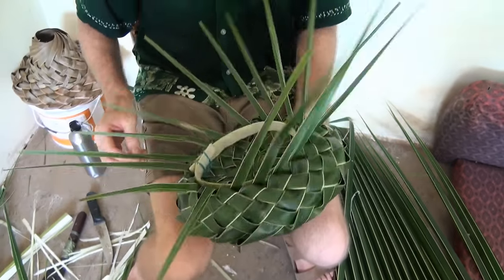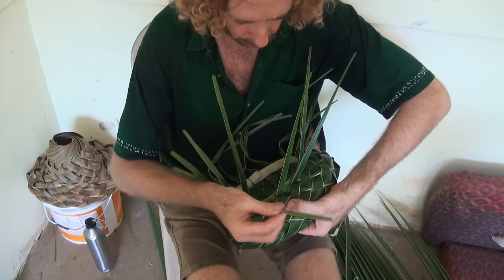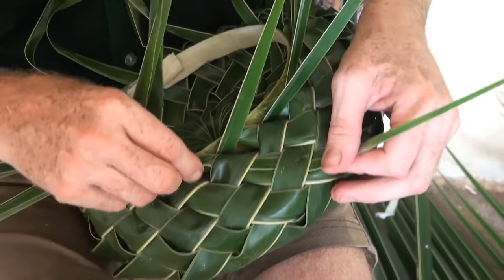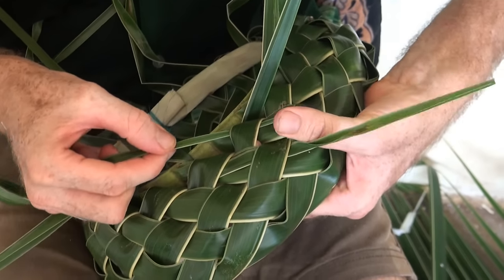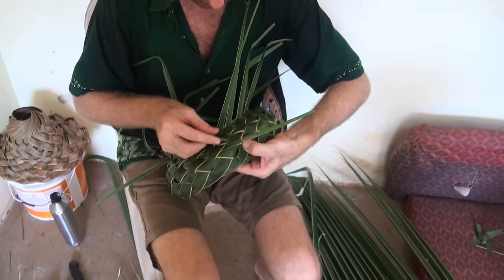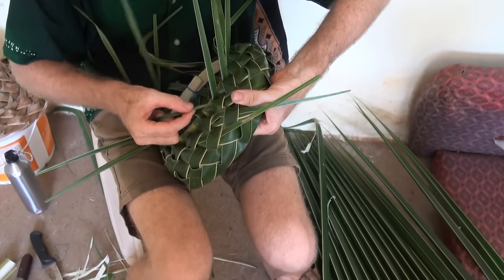The last part: now that they're pulled in nice and tight, turn it upside down and weave these through here to really help hold them in there, so they don't slide. Under that one and then under that one — keep it folded, pull through. From here on it's just a repeating pattern, one after the other. It's pretty straightforward — you're just doing the same with each one. And that's pretty much a wrap on that, as far as learning how to clip in a bowl and make yourself a very useful bowl.